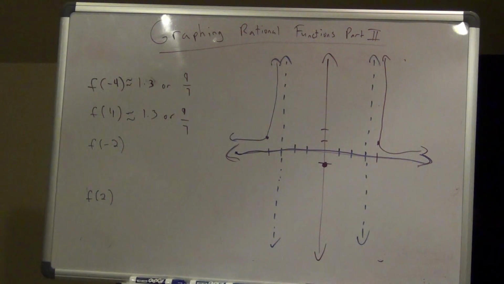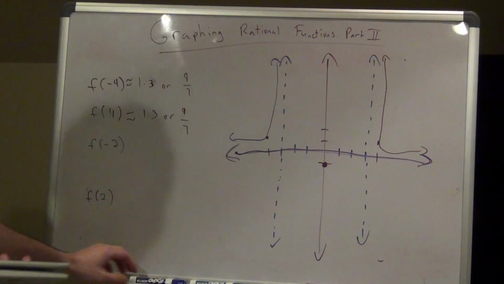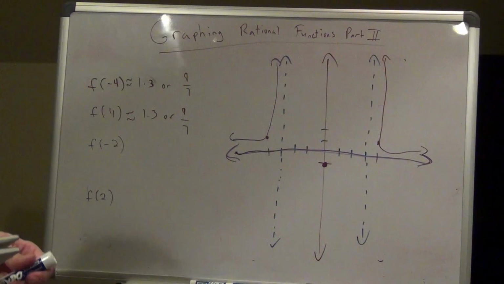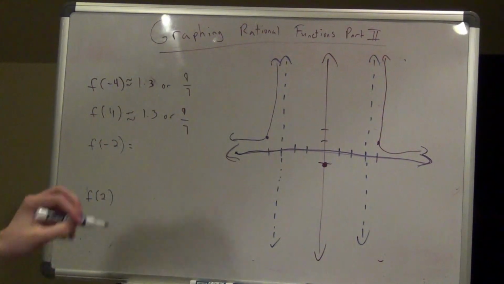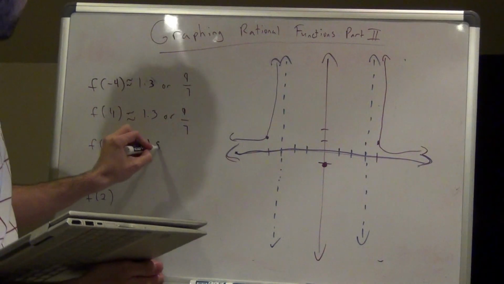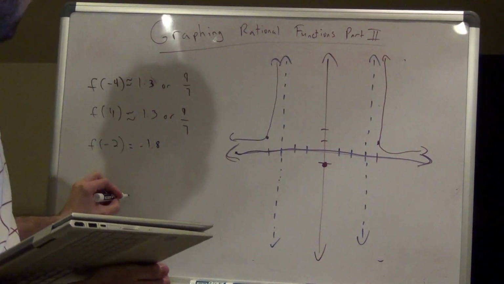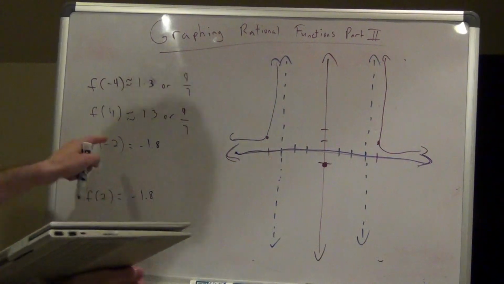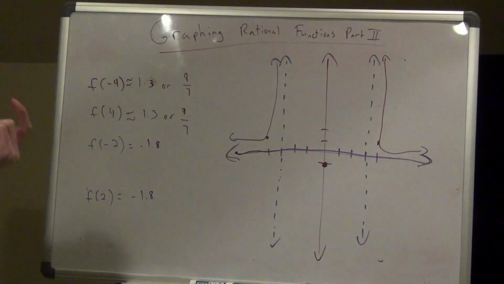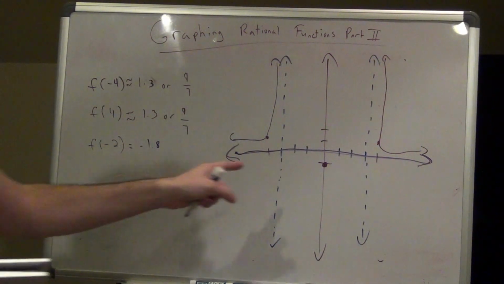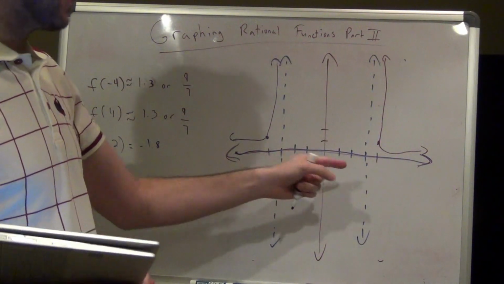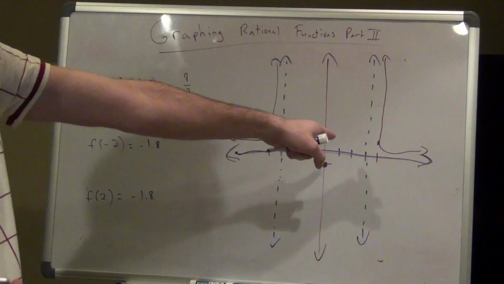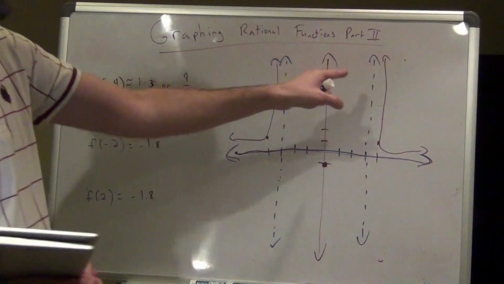That's -1.8. So if I plug in f of -2 to the function that I just had up there, I would get exactly, actually, -1.8. And it's going to be the same answer actually if I plug in 2. So I plug in 2 or -2 into the function, I'm going to get -1.8. Again, why I picked 2 and -2? They're two numbers on the left and right of my y-intercept, from the y-axis, that are the closest whole number I can get to my vertical asymptote.